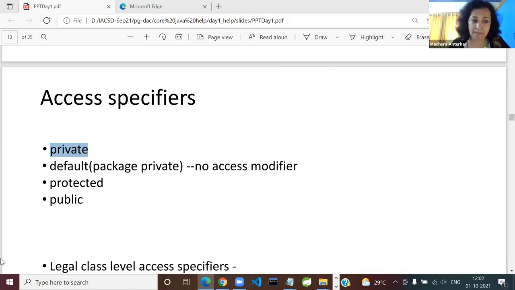Absolutely correct. If you don't add any access specifier, what is the default scope? What is the implicit keyword? Default, right? So what is the default access specifier? Inside, within the same package. But you will understand tomorrow, package is nothing but a folder in Java.